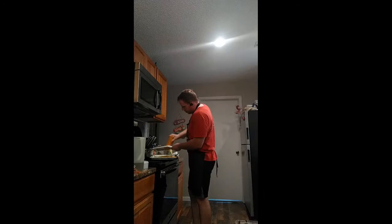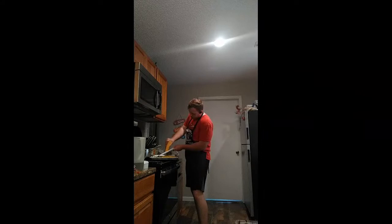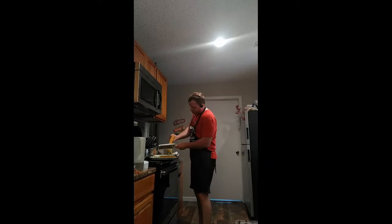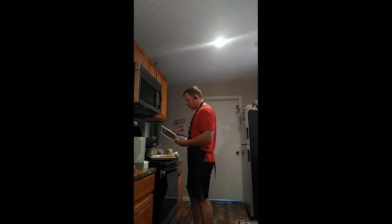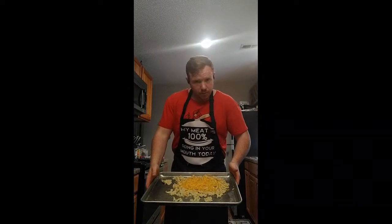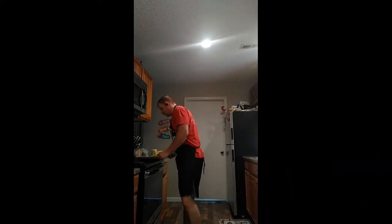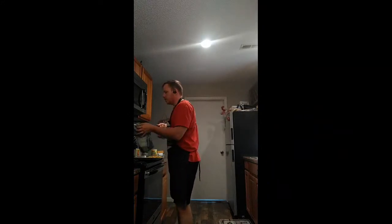Normally, you want to bake the cheese on top of the spatzel, then spatzel, and then another layer on top of the spatzel again. But since I don't have that, I'm just going to put a ton of the cheddar cheese. We're going to shred it on top. Now that we've got that, I'm going to set this to the side for a second. I'm going to show you guys what I got. This is not really the pan that you want to use, but this is kind of what we got. And I'm going to reboil this pot with a brand new set of water.